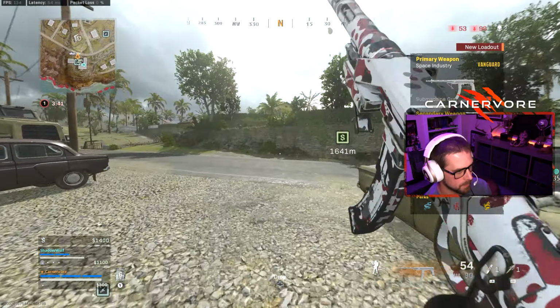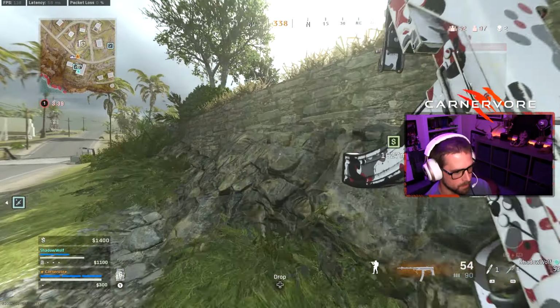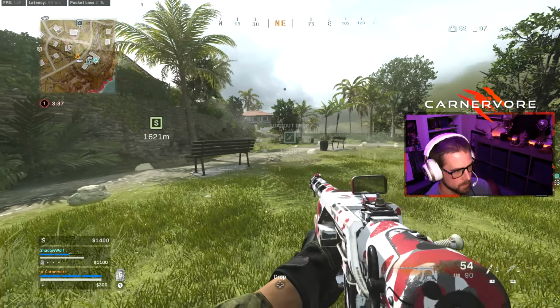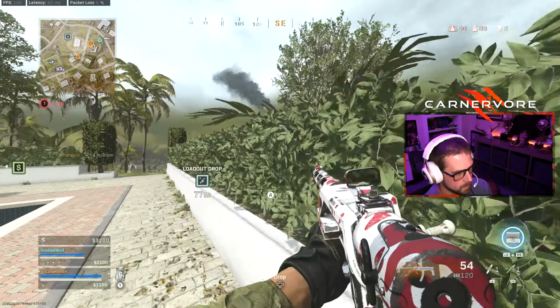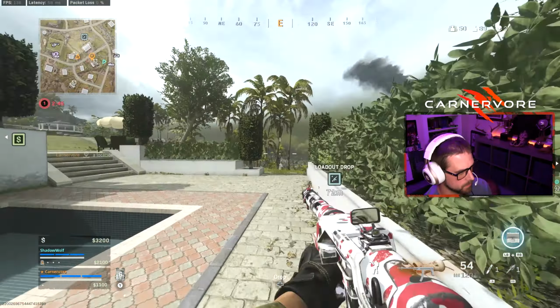Coming down. I'm gonna get across just in case he's perched up here. Don't see him. This guy didn't loot very well. What's he doing? Is he just camping our loadout? There's boxes in there where I just saw him earlier. What's he doing?